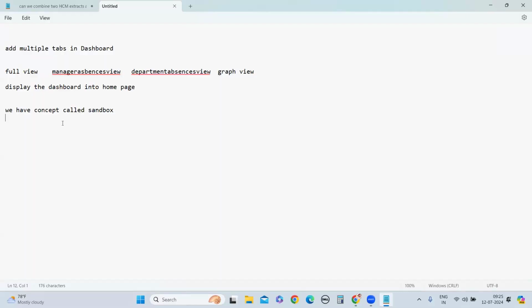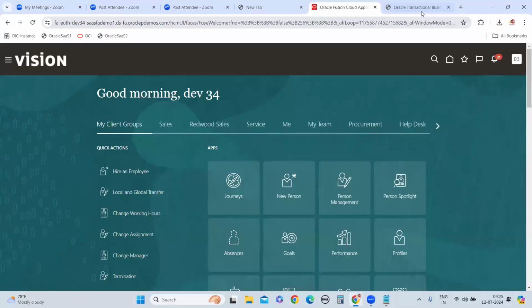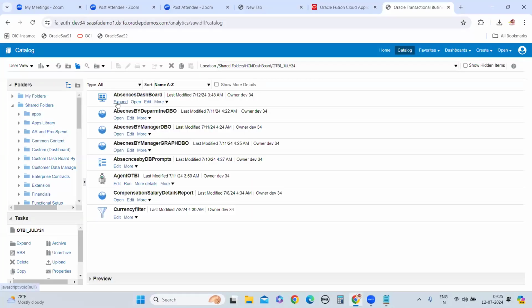Can we restrict the tabs to the end users? Is it possible to show only the manager tab, or do we show all the tabs? If it is an end user requirement, we have developed all these tabs, but the end user requires only one tab to be displayed for one user.